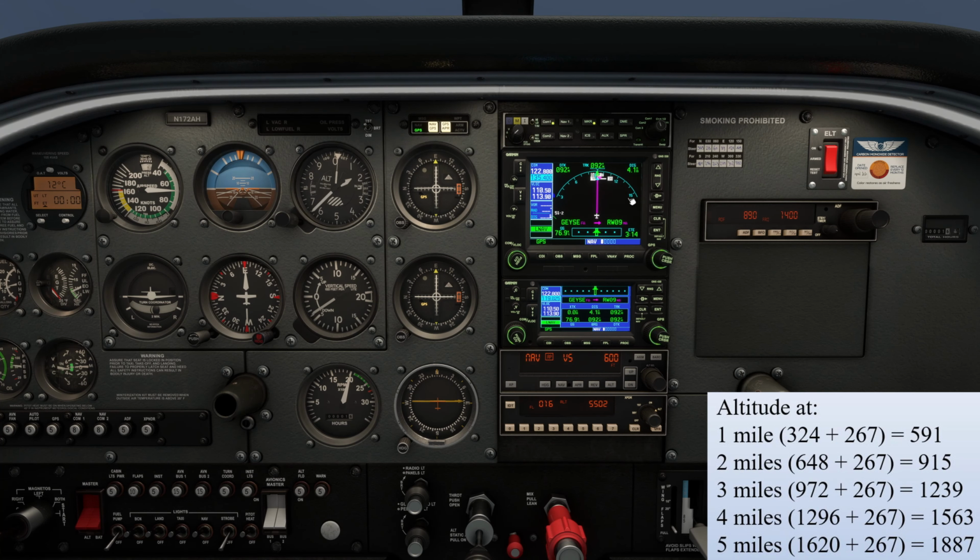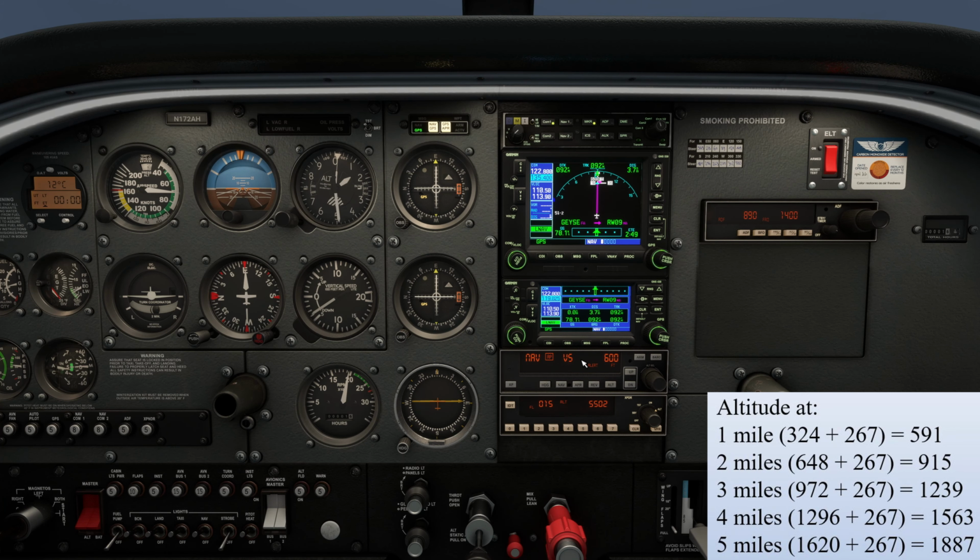All right, so there is 4 nautical miles. I'm exactly at 1,600 feet. That's only about 40 feet high. I am happy with that. So I'm going to keep my 400 foot per minute descent in there. Bring the power back just a little bit. I'm just a smidge on the fast side right now.